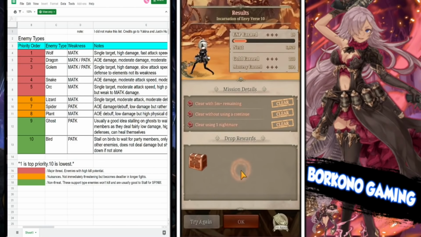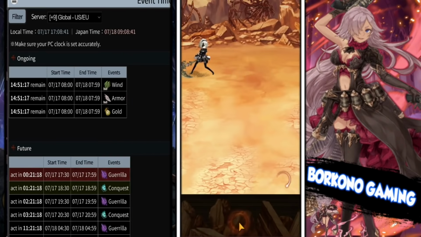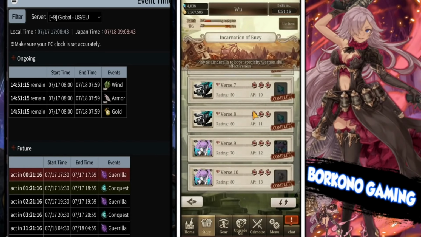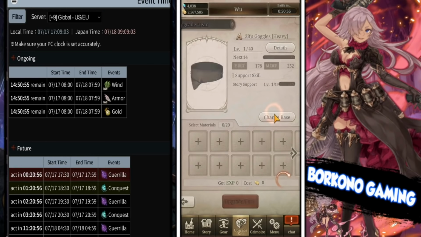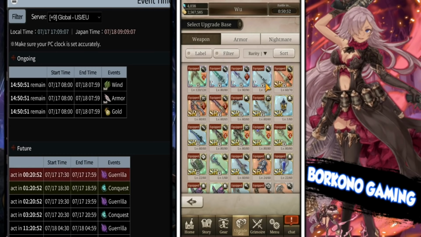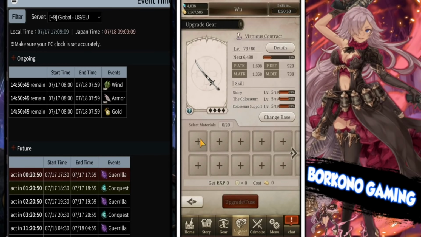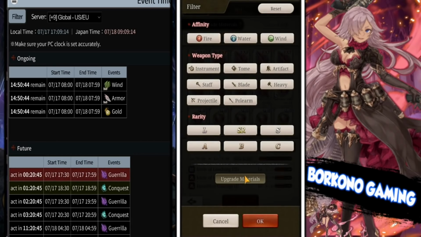So now that you know what to target enemy priority wise, and you know what elements to cast for golem and what colors actually mean in this game, let's jump into the weapon section. In the weapon section, when you upgrade gear, change the base, go into weapons, and let's say you upgrade this. When you use an SR, it'll always give you, let me change my filters.